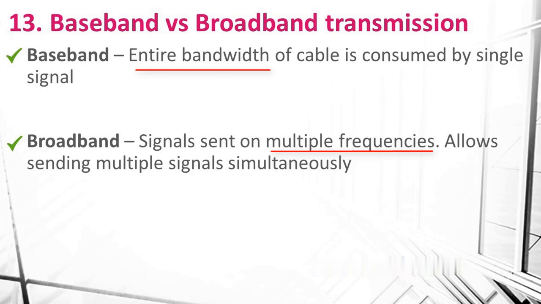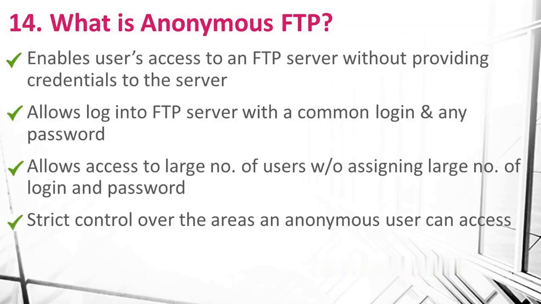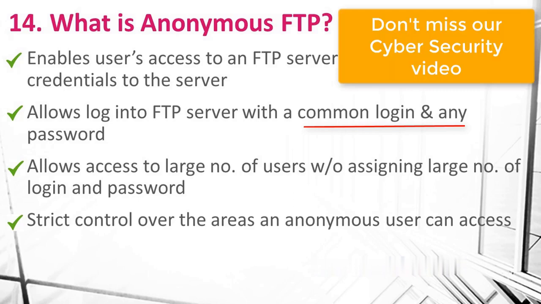Moving on to the last question of this video, that is question number 14. What is anonymous FTP and why would you use it? Now, anonymous FTP allows a user to access FTP server without having to provide any credentials to the server. It allows to log into an FTP server with a common login, usually FTP or anonymous, and any password, which is usually the person's email address. The biggest advantage of anonymous FTP is that it enables a large number of users to access the files without having to provide login and password combinations to all of them. But it keeps strict control over the areas that an anonymous user can access.